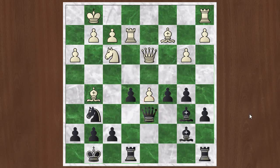Of course, it wasn't hard to find, so I naturally just moved there, and he's just down a pawn at this point. So you might wonder, well, what was he thinking here? If you look at this position, before he plays the move e5, my queen can't go to the d6 square because the pawn is already there. So it's like a slight error in calculation. The persistence of this pawn, the idea that the pawn is still there on d6, blocking my queen from going there, would have led to a queen trap and a complete disaster.